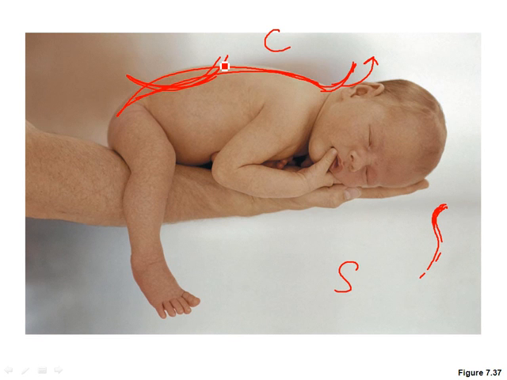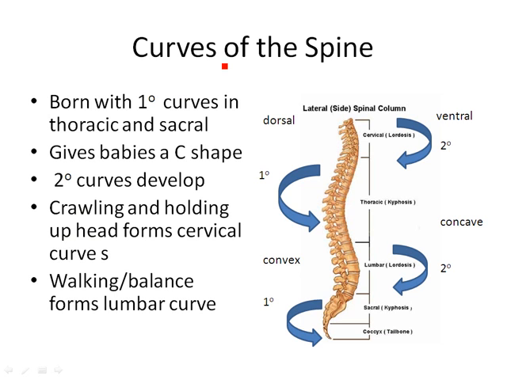and develop those curves. So if you look at a spine and you think about it, there's basically 4 curves going on in the spine. You have your primary curves, which are the ones that you're born with, that C-shaped curve. So remember, the spine used to look like this, okay, this C-shaped curve. So let's make that bigger, all the way down to here.